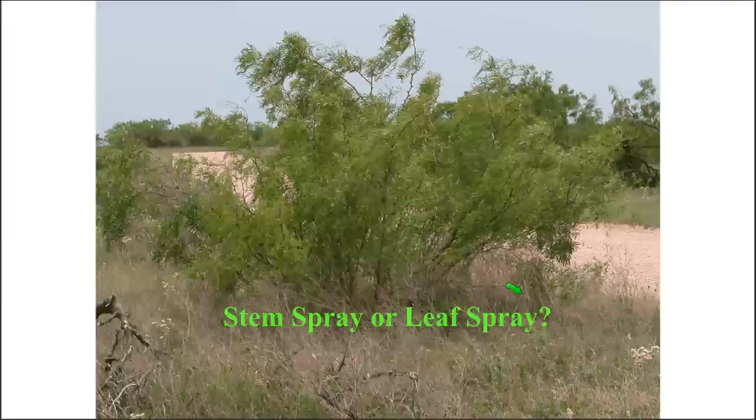Okay, so I've got a quiz question for you here. If we're going to treat this mesquite here, do we want to use stem spray or leaf spray? Pete's popped up a quiz here, so just click on one of those answers, stem spray, leaf spray, or either, and then we'll talk about it after we get the responses.